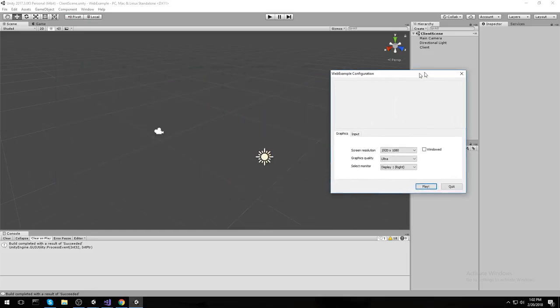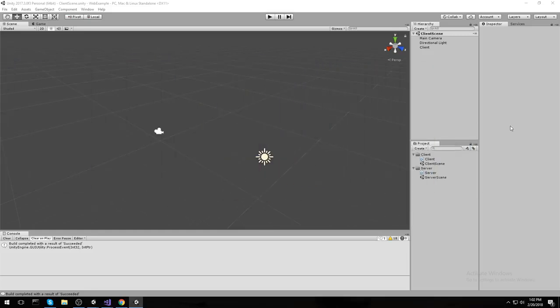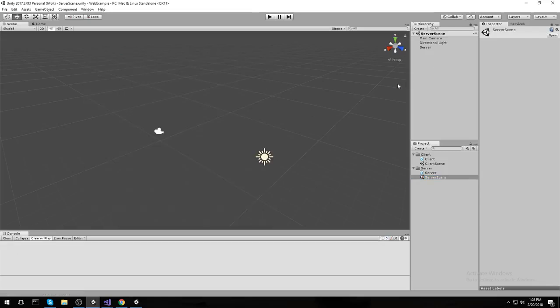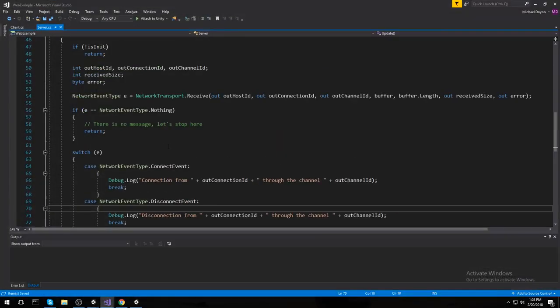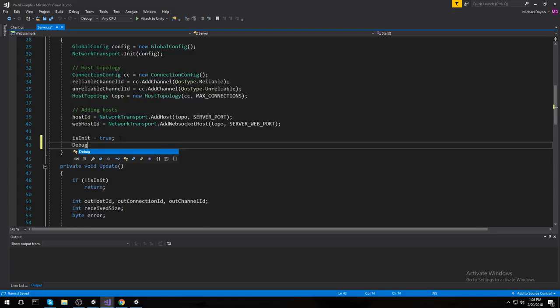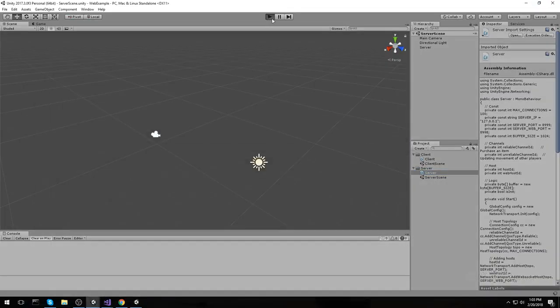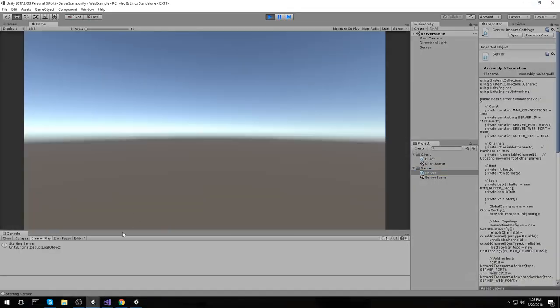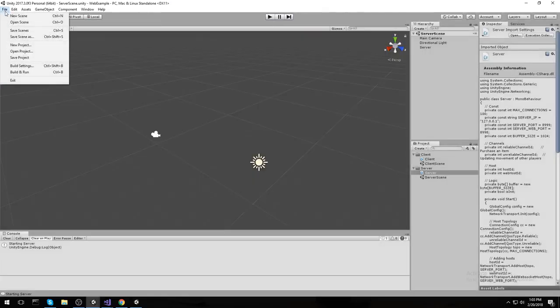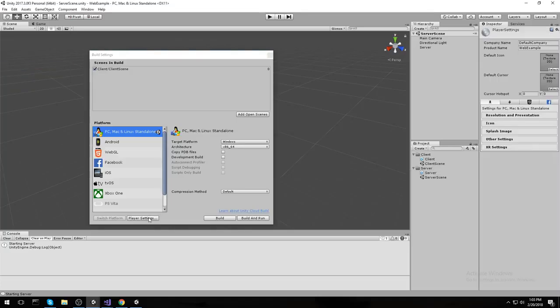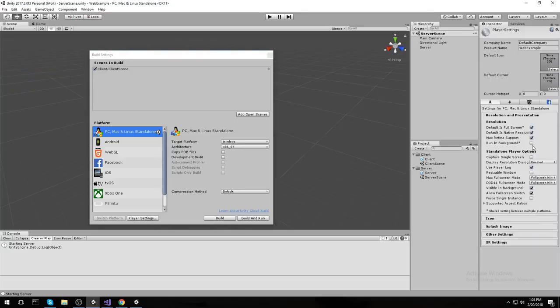Now, what we're going to do is I'm going to move this on the side for now. I'm going to open up the server scene, and remember we have some debug.log in the server scene, so that's going to help us understand what's going on. And just to make sure I have one more debug, I'll go in the server script and just say something like debug.log starting server. Right. Now I'm going to press play on this and leave this up. And something really important that I have not done just yet, and I almost forgot about it, we have to go under File, Build Settings, Player Settings, and this has to run in the background.